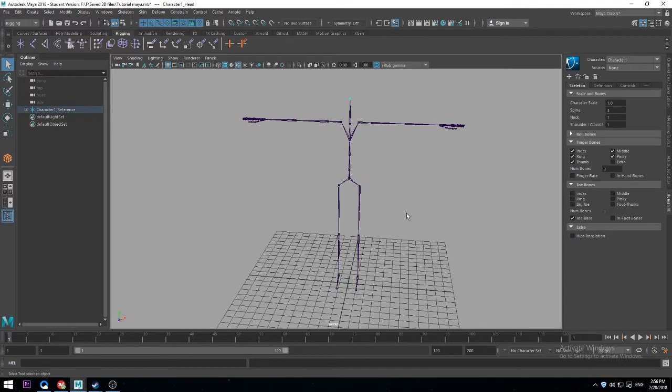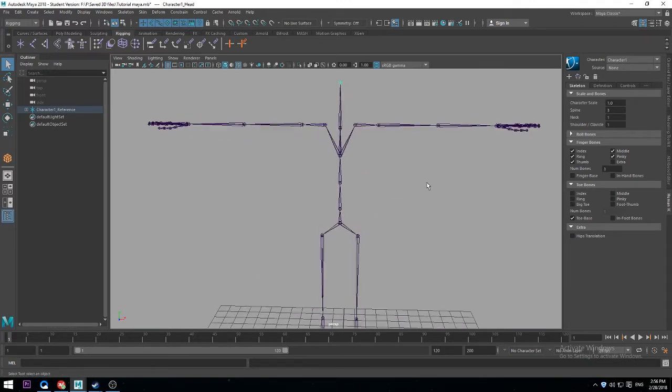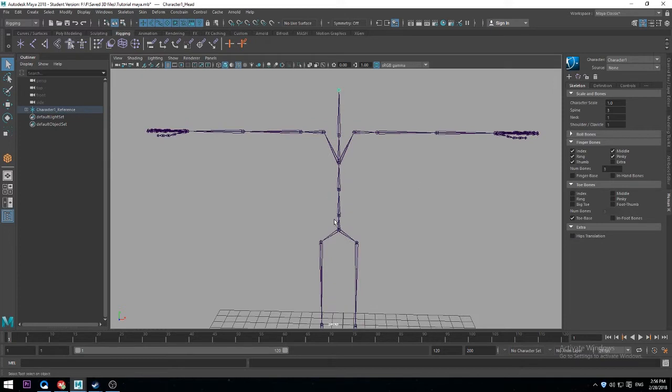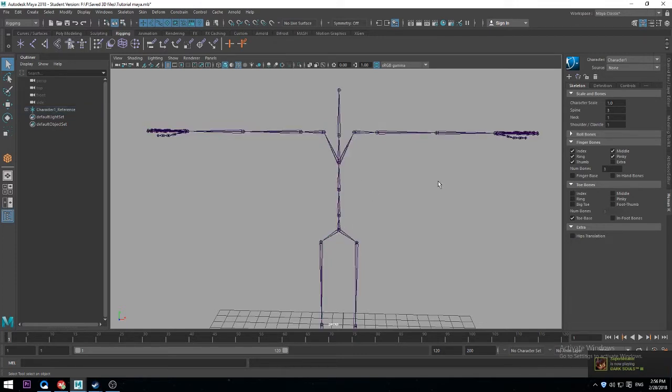Alright, cool. And we also need to change one other thing just for VRchat's gaming engine. They don't need all of these spine joints. You'll see here all of these lines represent one bone for the character. We only actually need two spine joints. So just under that character scale, you can go ahead and change that 3 to 2, and you'll see it just changes for you right there.